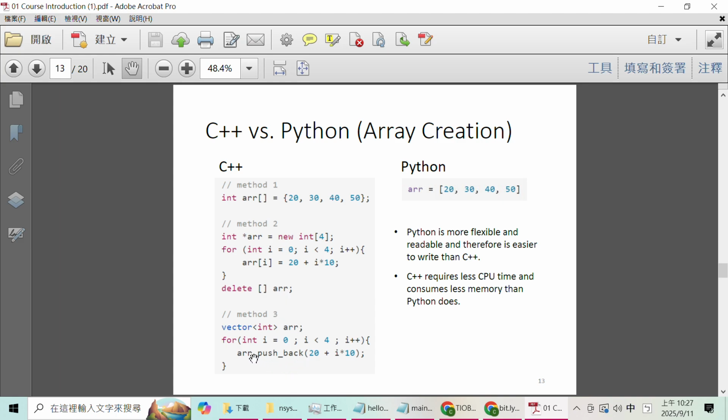You don't need to worry if you don't understand. In our later lessons, I will explain all of these concepts in more detail. So this example is just to tell you that if you want to learn C++, you need to know many low-level details.